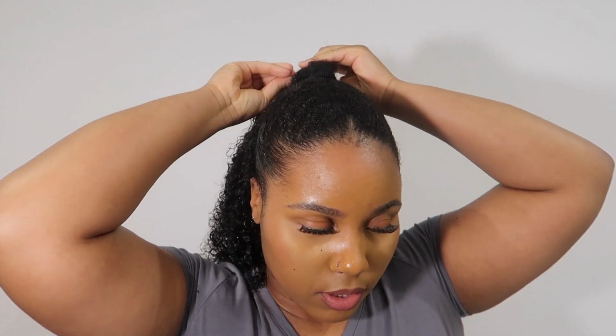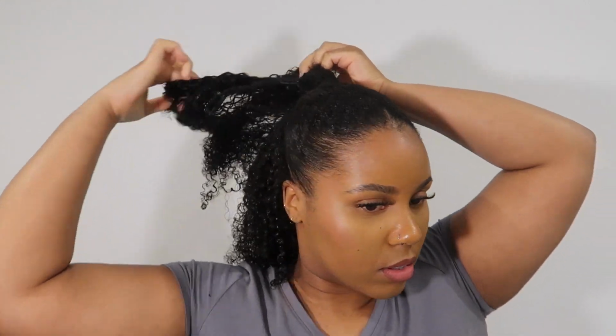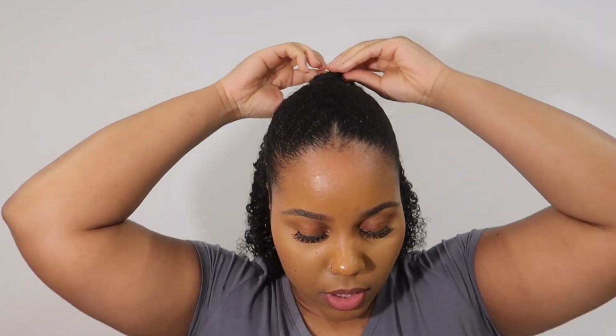To create my ponytail, I grab a track and clip the end of the track to the tip of my braid. I then tightly wrap it round until I get to the end and secure it by clipping it to my hair. I then repeat the same process with the remainder of my tracks until I get all the way to the very top where my hairband is. And this right here is another arm workout, so don't say I didn't warn you.